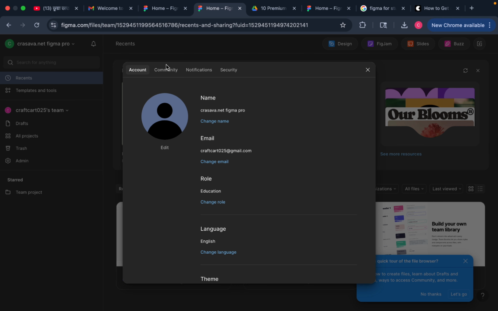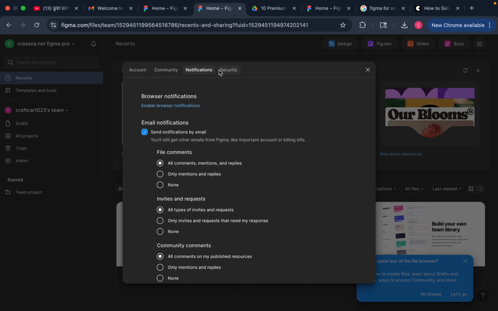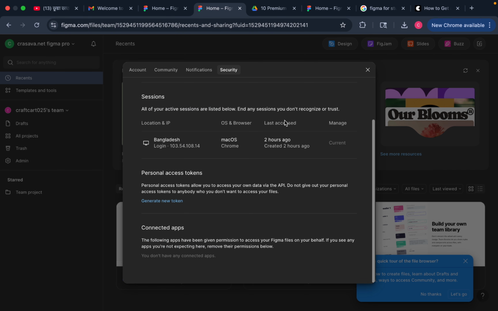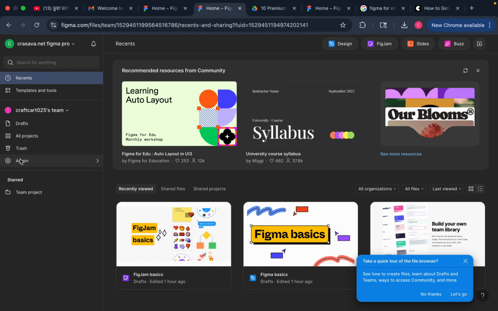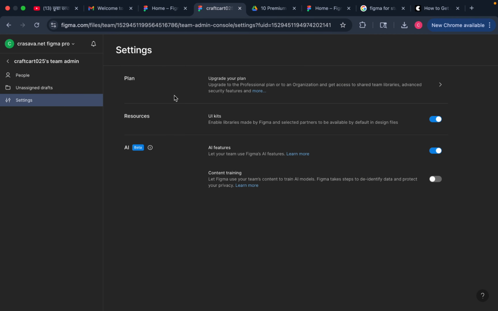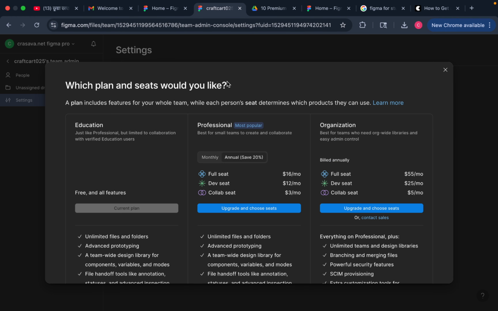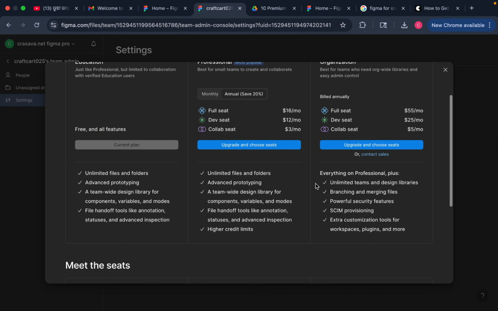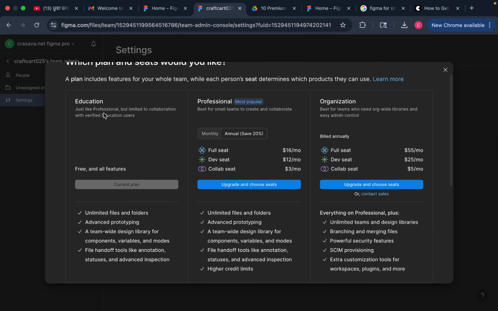This is the mail where you can see which plan you have. This is your plan, and we have got this. This is education, just like professional but limited to collaboration with verified education users.